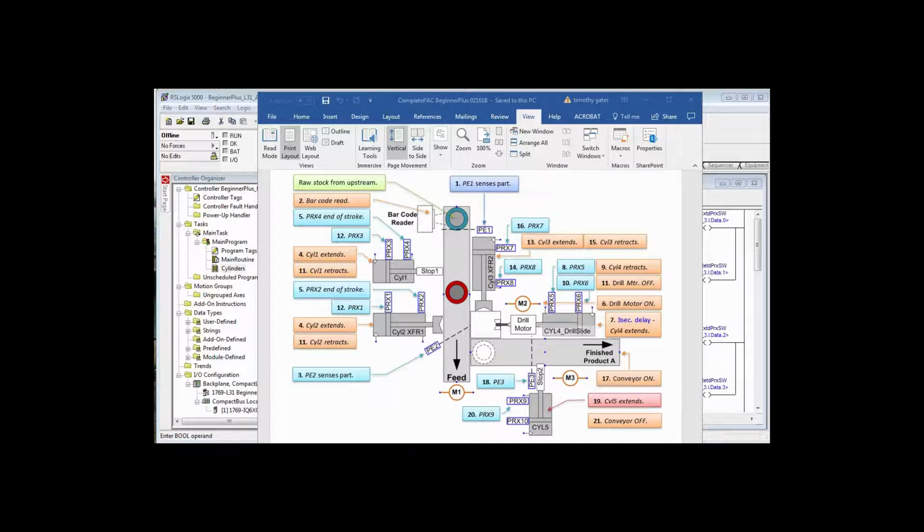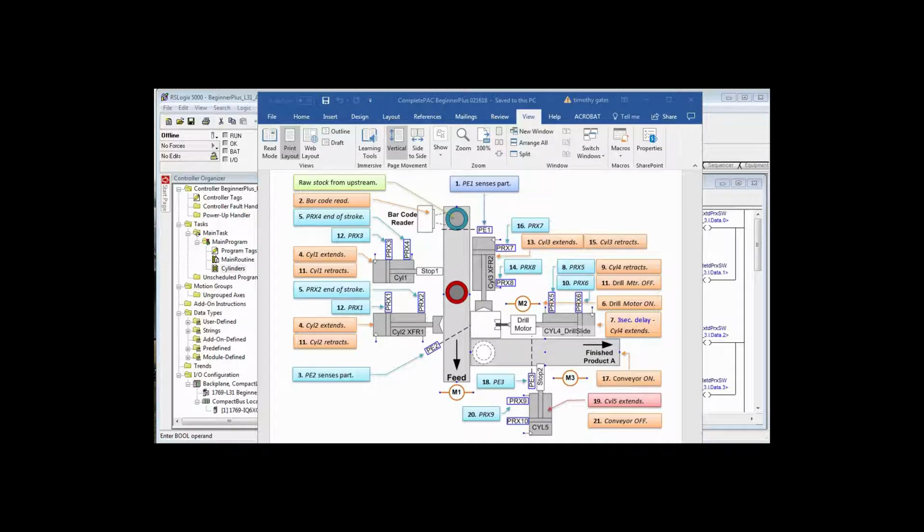But cylinder 2 fully extended is pushing the part into that workspace against a V block, on the other side of which is a drill motor with a drill bit, or a drill as they say. We want cylinder 2 fully extended and holding that part against that V block so we can drill a hole in it. And of course we also want to know that cylinder 3 is not extended because we don't want to push the part in there. There's a lot that goes into it, but the point is, number 5, we're at the end of stroke for cylinders 1 and 2. And then we look for another action.